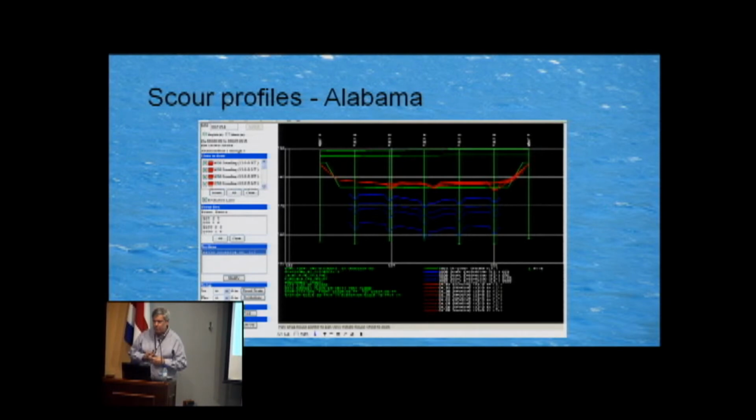Here's another example, this one from the state of Alabama. This is actually a pretty old system, but they're in the process finally of updating it to some more modern technology. In Alabama, they have a lot of trouble with scour. When they get a flood, or even some streams are just naturally fast flowing, they move the material under the bridge foundation, and sometimes the bridge foundation will lose its support, and it could settle or collapse as a result of the loss of foundation support.